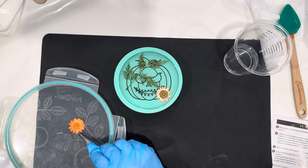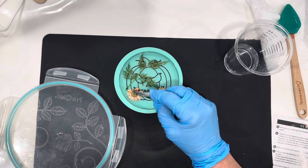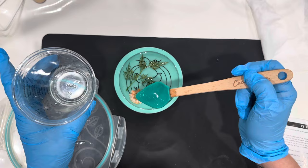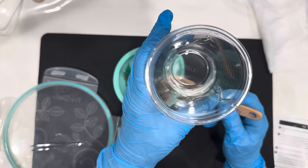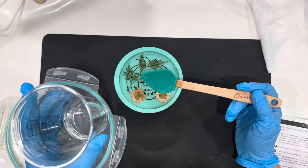I wanted my flowers down at the bottom of the pumpkin. Grab that guy, set him there. And then I'm just gonna drizzle a tiny bit of resin so that my flower is covered. It's still completely clear. With my luck, I'll probably get a little bubble underneath the flower. I did see, I think it was on TikTok, someone actually put their flowers in the cup with the machine.